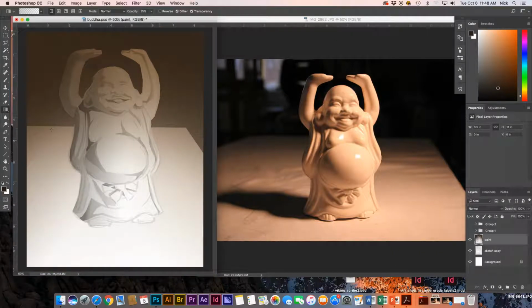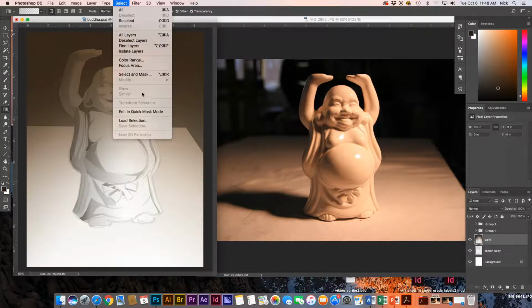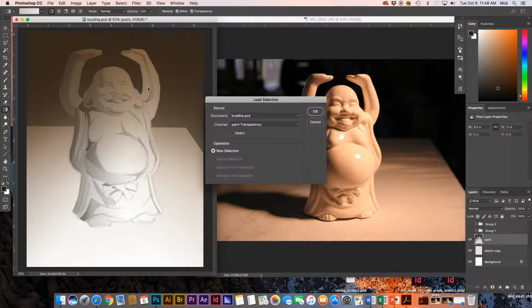You can see how it's going to come together. I'm going to add a little bit of this peachy yellowy orange color to it by loading the selection, because I just want to add it to the figure for now.